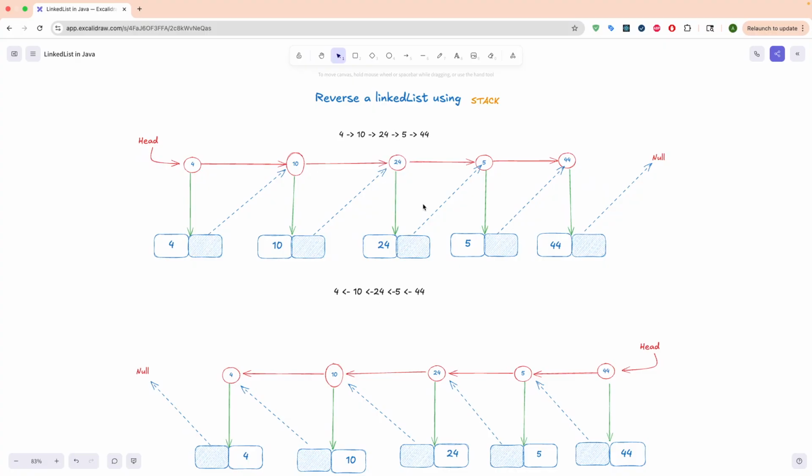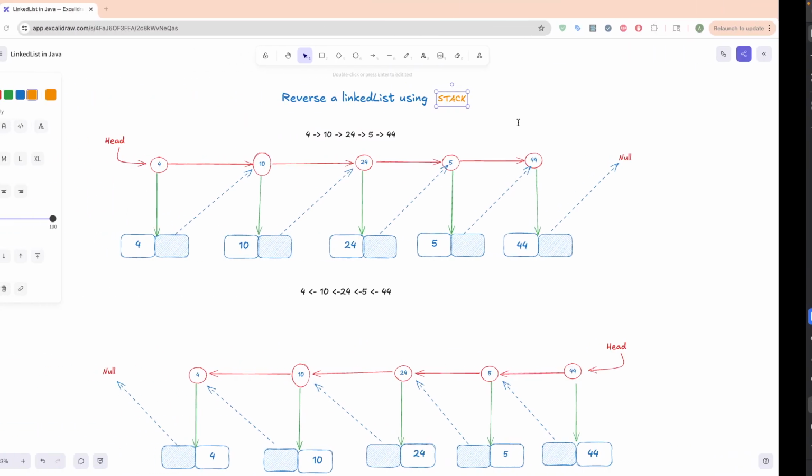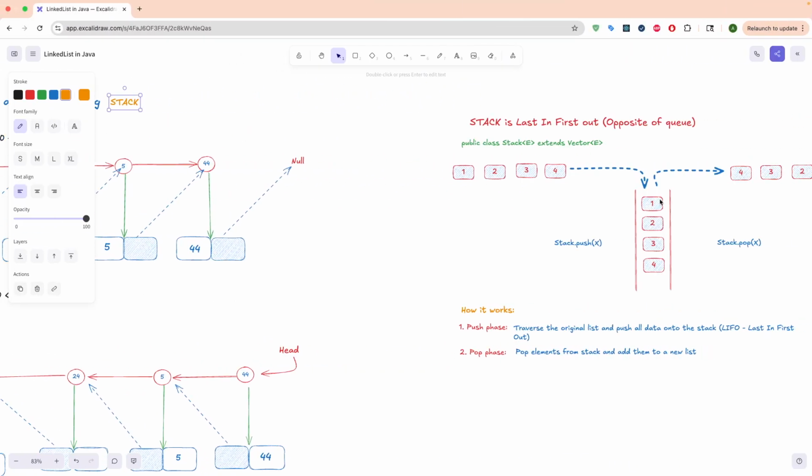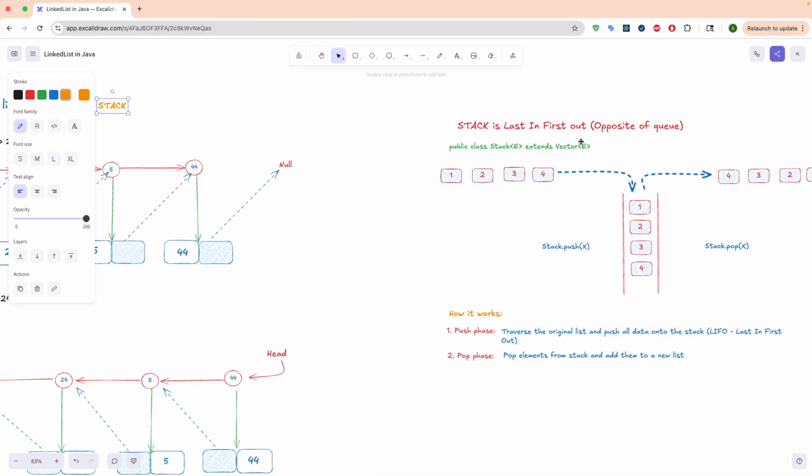So we're going to use a stack data structure, a stack class, which is a concrete class in Java, and it extends the vector class, which extends an abstract class, and it implements the list interface.